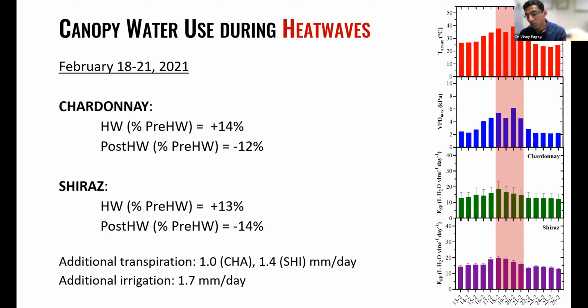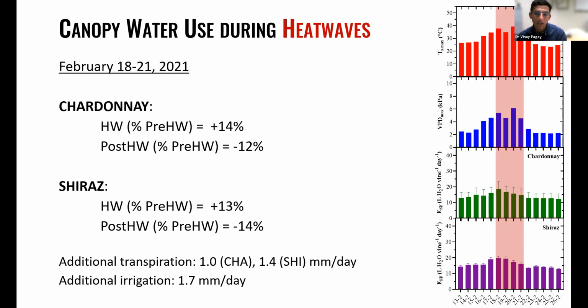So that's a suggestion that perhaps the vines had experienced a little bit of stress, and those stomata that Ev was talking about, that are pores or valves for water transport out of the leaf, those have perhaps closed, or there's been a depletion of soil moisture. All right, so that's perhaps led to a closing of stomata and a decrease in the post-heat wave water use by about 12 to 14%.